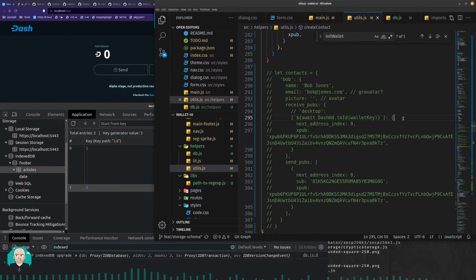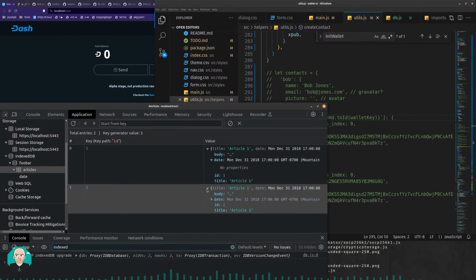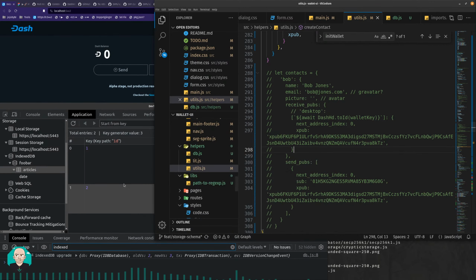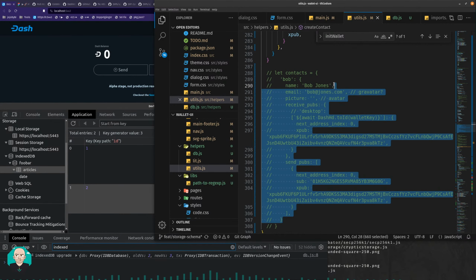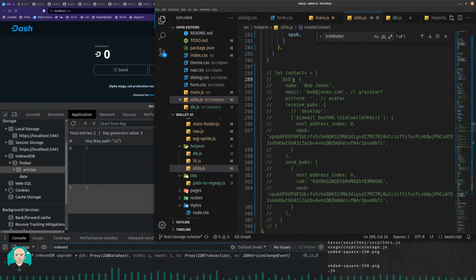I suppose the other thing I'm trying to think about is, do we need to store everything in IndexedDB, or should, for example, these contacts be stored in local storage, and then maybe just the arrays of things like that would have wallet keys get stored in IndexedDB.